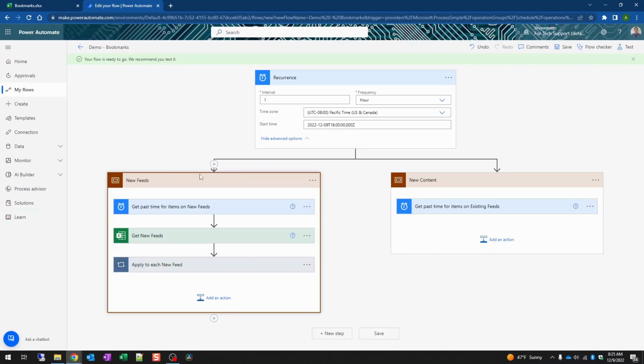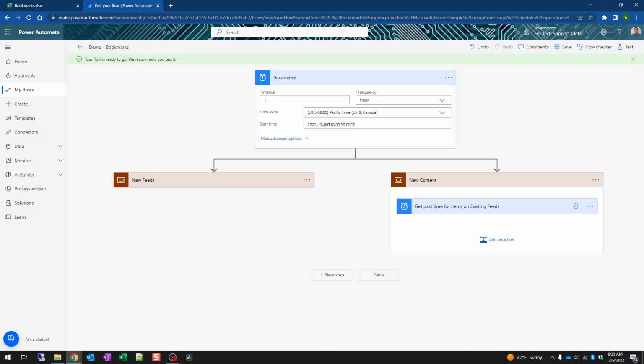We're basically going to follow the same steps as we did under here other than adding the new feeds. So for the first step, we're going to specify in the filter query that the new column does not equal new. So let's go ahead and create a list rows present.